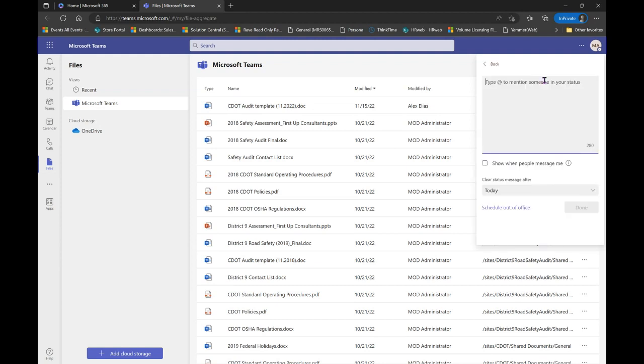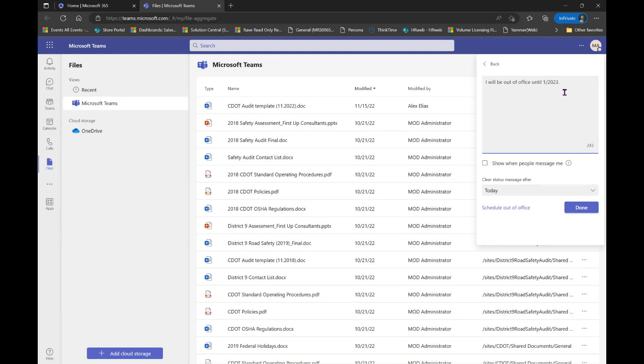If I click on that option, I have 280 characters to get my message across or leave that point of contact in here. So for today, we'll put, I will be out of office until, we'll say the beginning of the year, until January the 2nd, 2023. We're going on a long 2-week vacation until the new year. And we'll leave a point of contact in our place.